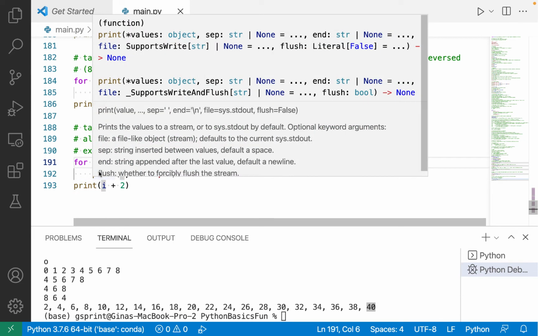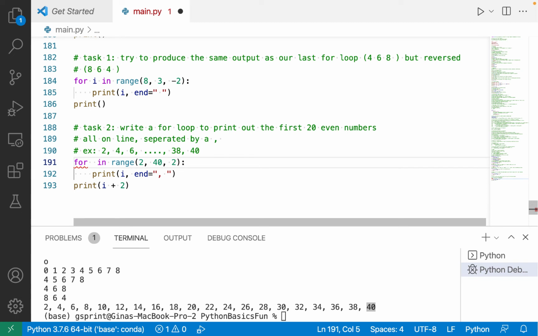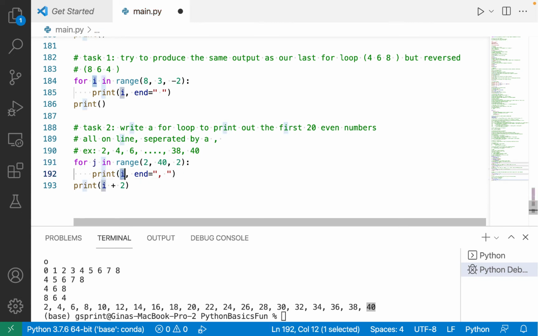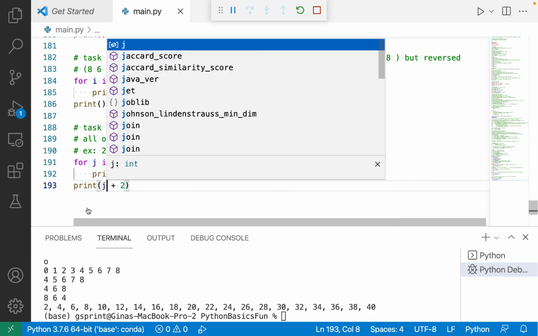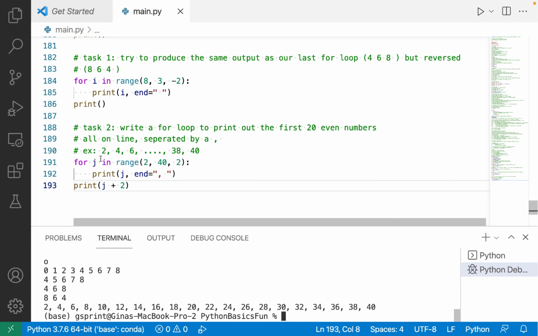Even if I were to, say, change this to a variable I haven't used in my program before, like j, this still works.